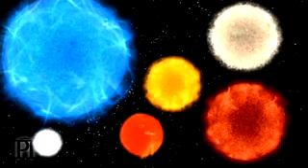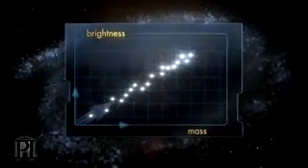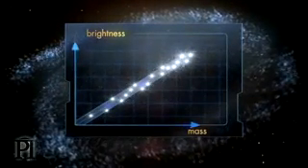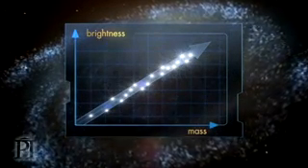When a galaxy, or a flashlight, is farther away than another one, it only appears less bright. So scientists can determine the actual brightness of a galaxy if they know how far away it is. The second problem is that, unlike these flashlights, not all stars are identical. Fortunately, there's a relationship between a star's brightness and its mass that helps account for the different types of stars found in galaxies.